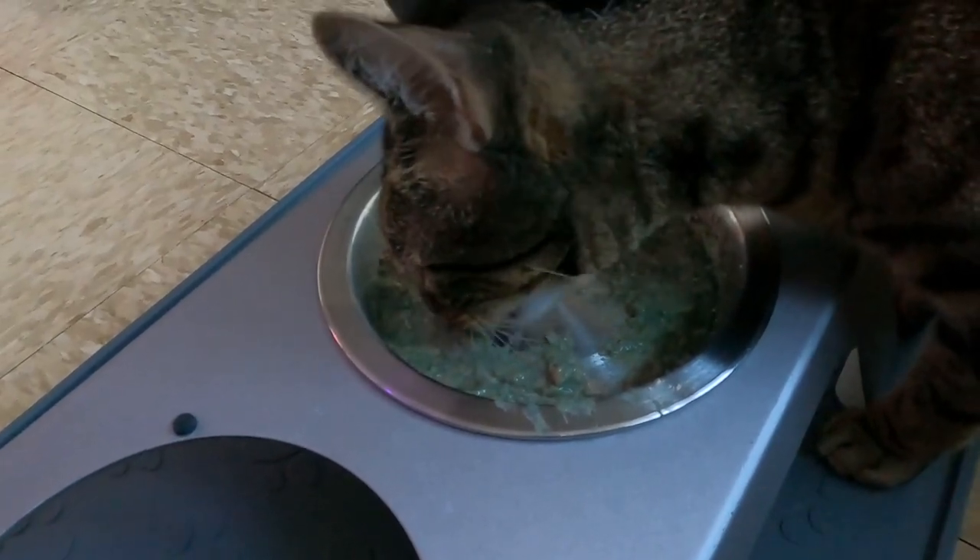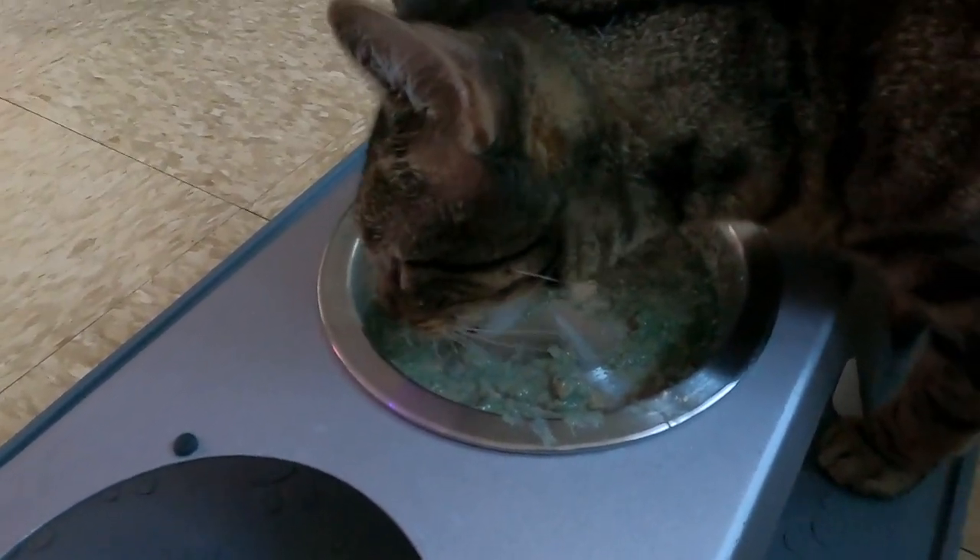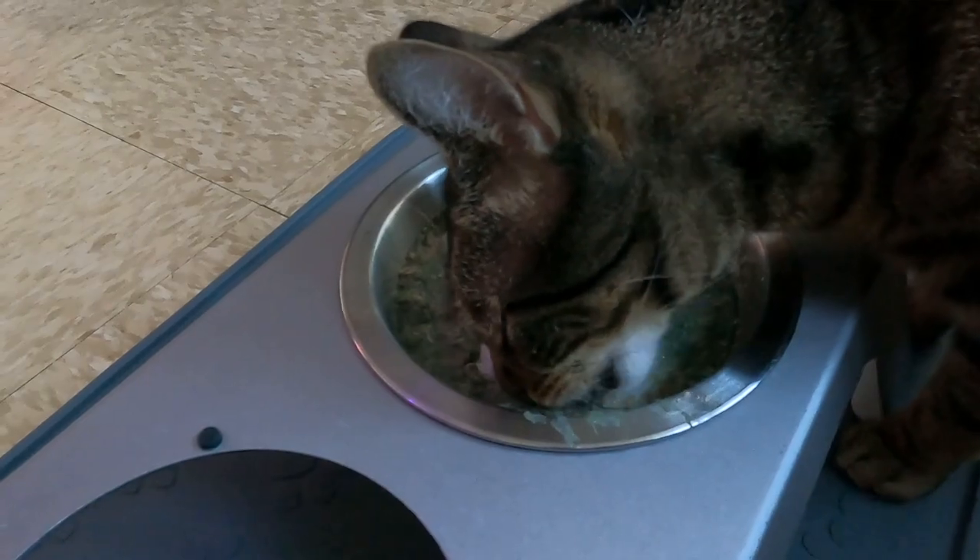First, you're going to have a conversation with your cat. Let your cat know that you're going to be making some changes to his food, and that you're going to be taking him to the vet for blood work and labs. Just talk to your cat and get him ready. Set up the expectation that some things are going to change. They pick up on our energy and our intention — they may not understand every single word, but it's always nice to communicate any changes with your cat so he's prepared.